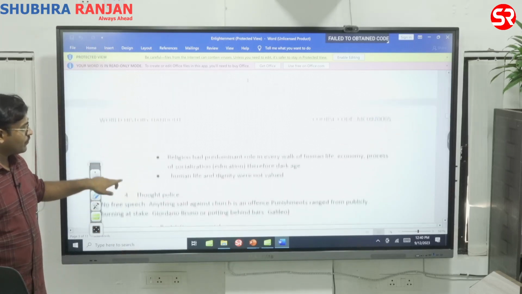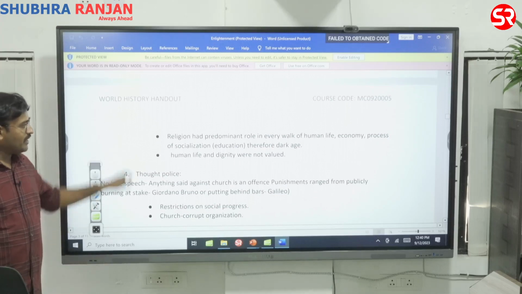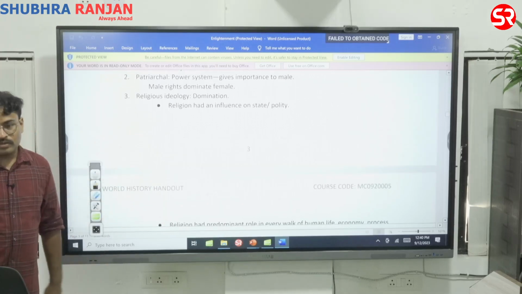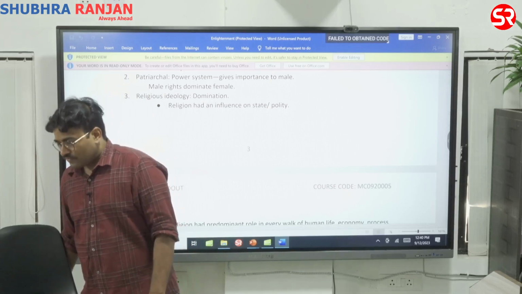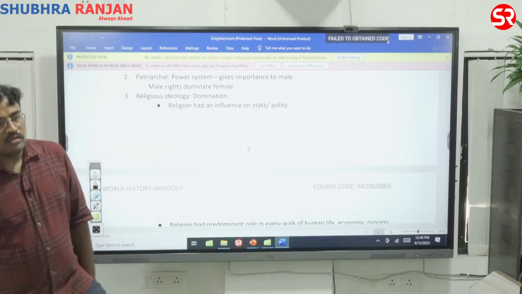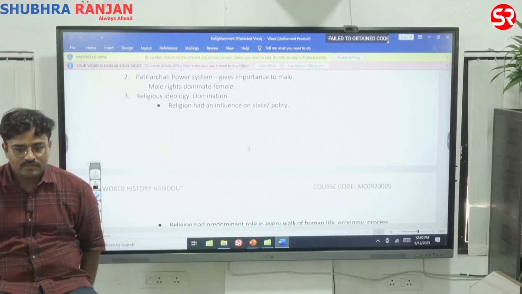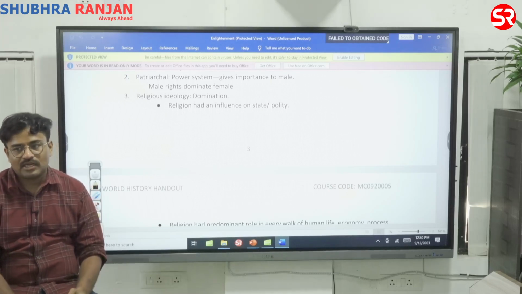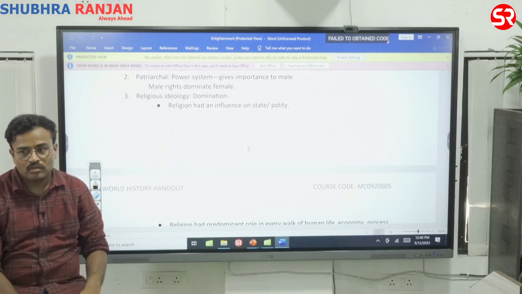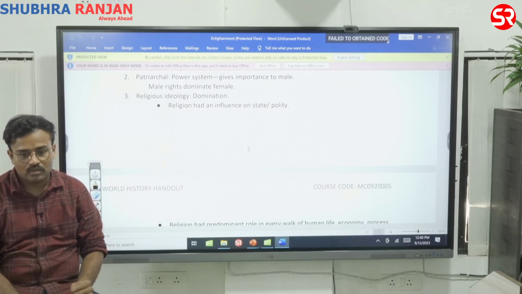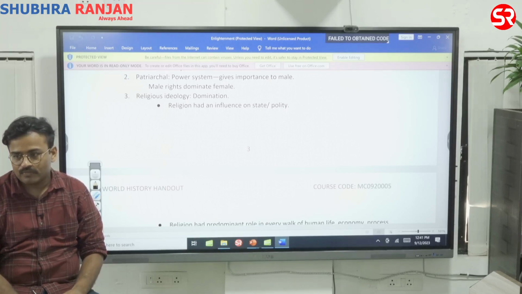So there you write one small statement. The religious authorities had control over the judiciary, and they used to sell paradise to the common people. Okay, this is real. They used to sell paradise to common people.